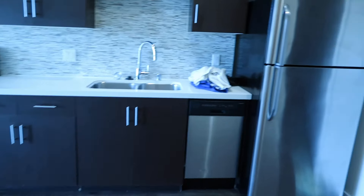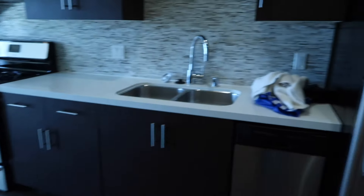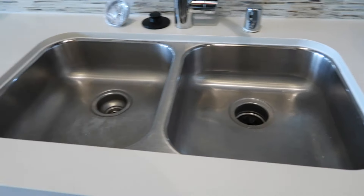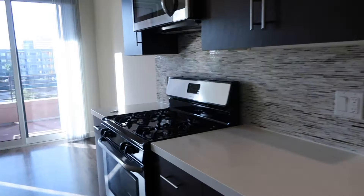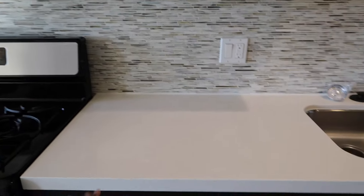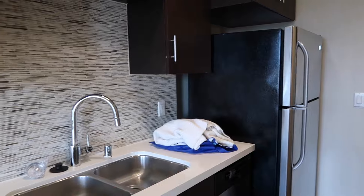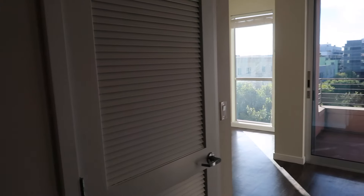Back into the kitchen — we have a fridge, a dishwasher, and lots of cabinet space. It's similar to my old apartment with everything on one wall, but this one has a double sink which I absolutely love. We have a gas stove and range, and I like how deep the counters are. My plan is to put my toaster oven here and do a little coffee bar over here, leaving open space for prep and cooking.